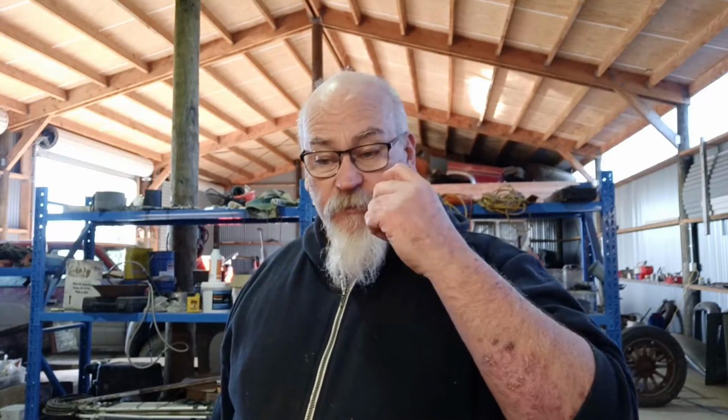A quick update on Rachel's leg. Yesterday I spent a fair chunk of the day in Invercargill at the hospital, and then we did a couple of messages and bits and pieces in town, because it's also a young fella's birthday next Monday. While we were in town, after we got her leg looked at, we did a couple of little jobs. But we haven't heard back from the MRI scan.